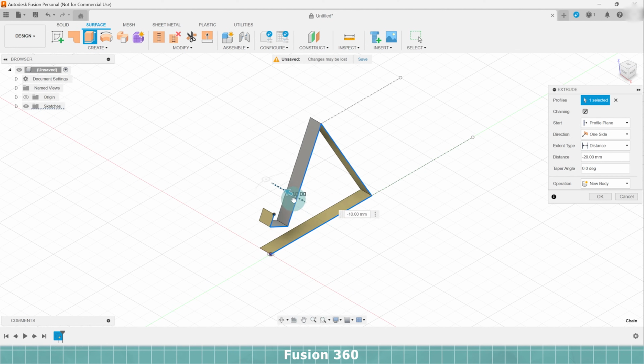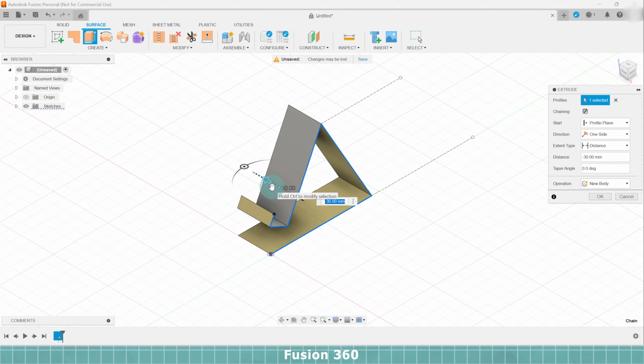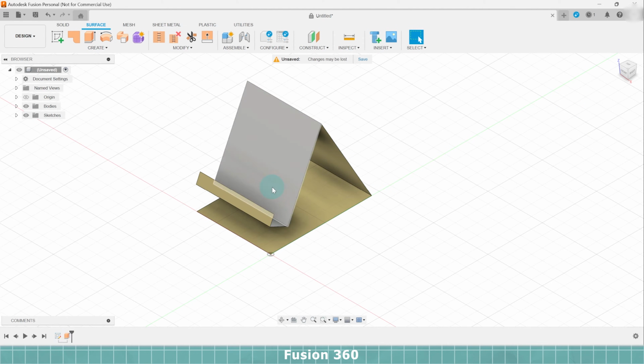Notice that you can click and drag the arrow in either direction to extrude the sketch, but I'll just type a specific value instead, which I've decided to be -68mm. I'm using the minus value so that my sketch remains at the front of my model, and so that I can continue working in the orientation that I started in.